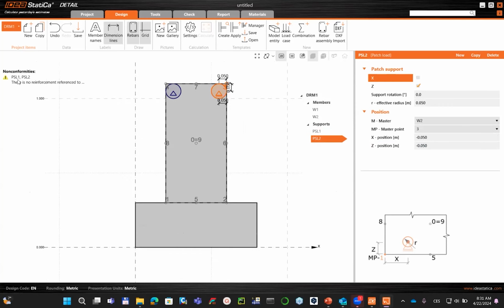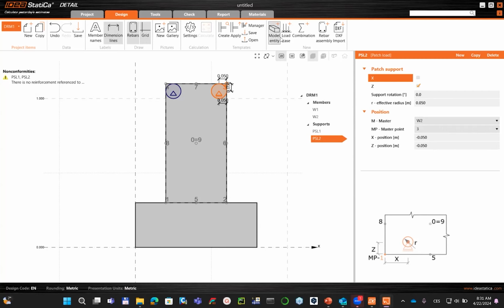So you can see the software is warning you that there is no reinforcement reference to the patch load. Yes, because we didn't put it there, and we will put it later. But at first, let me put there some bearing plates, because at this part, I would like to put some concentrated forces. And it's a 2D plane stress model. There are walls. So if you would like to use a point load, you need to somehow redistribute it to the structure. Otherwise, there will be some singularities on the structure, and the structure will be locally damaged. So this is what you don't want.